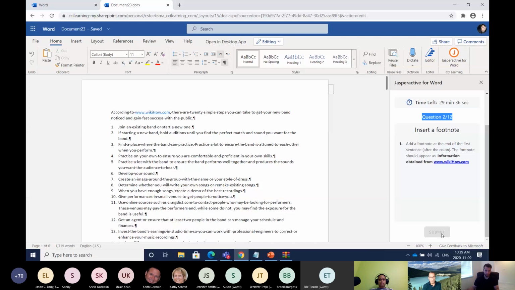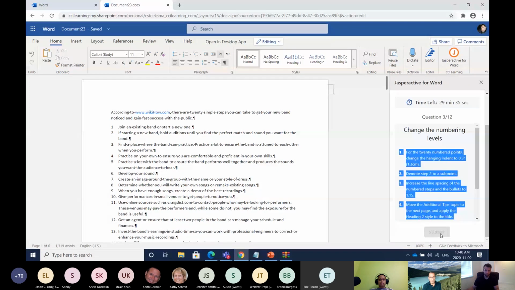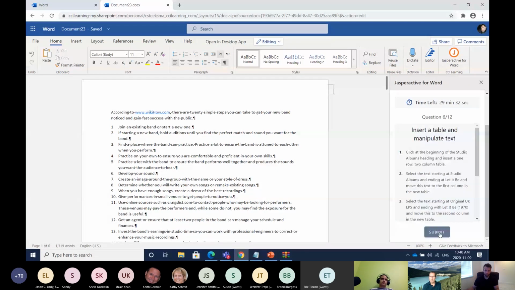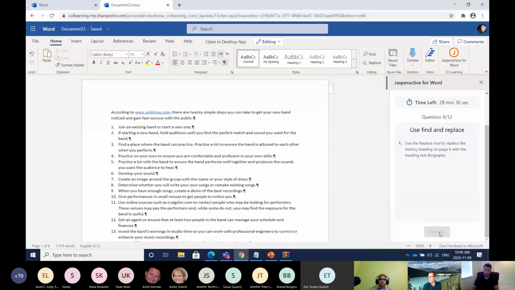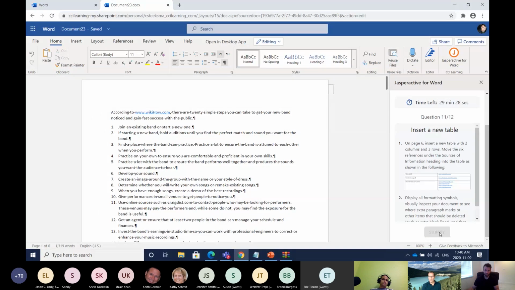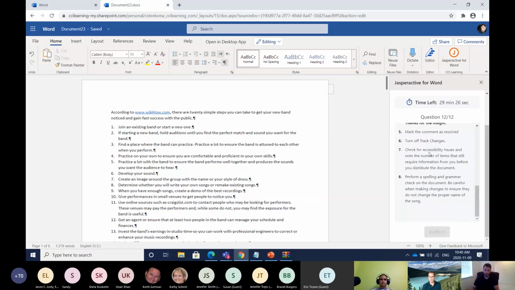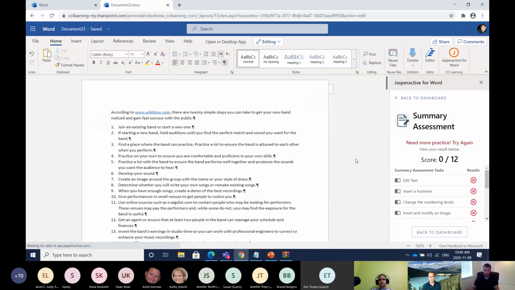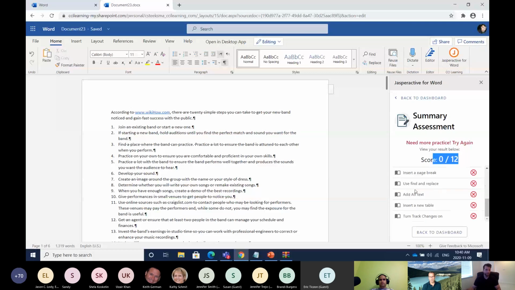So I'm going to go ahead and just skip through all of these. And finish. All right, so once again, we get our results right away. We can see in this case, I didn't answer any, so 0 out of 12, and the ebook reference is here again. So if the student did answer anything incorrectly, they can reference it in the ebook to ensure that they know how to get the correct answer.